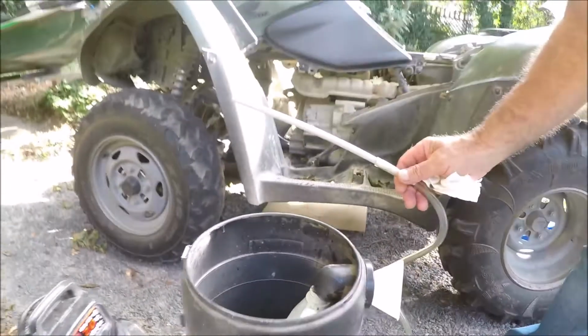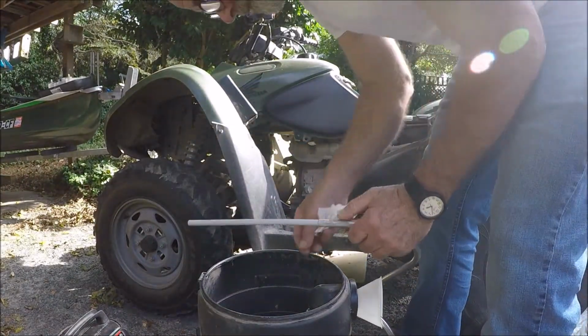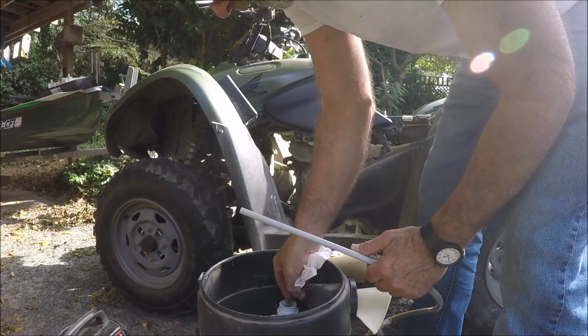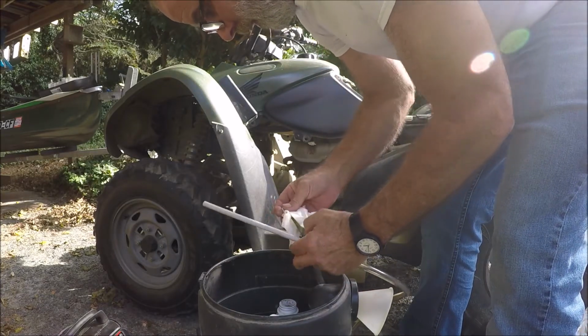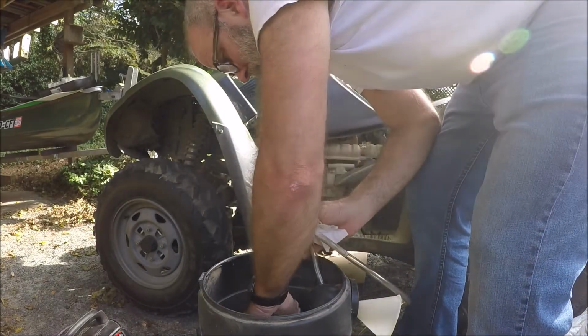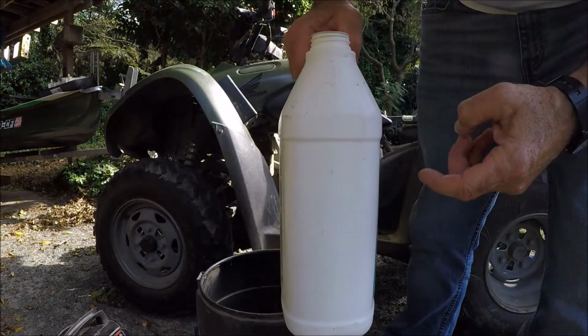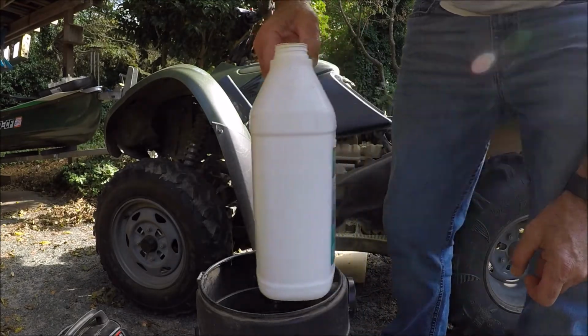Now, I mean, obviously this is common knowledge, but I've never seen this before. So then you just have your little hose in there a little bit like that. And I don't know if you can see that, but the oil's up to right there, and that's 3 quarts, so it got it all out.